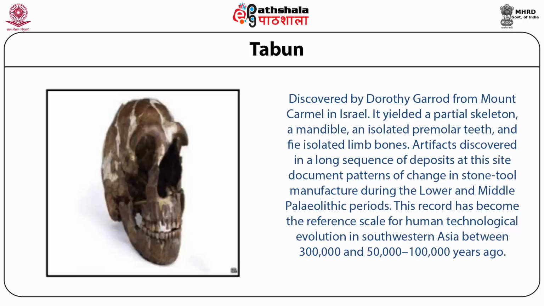From 1929 to 1934, Tabun also yielded a series of fossil remains from the lower and middle period. The fossils suggest that Neanderthals and early modern Homo alternatively occupied the region. Similarly, the Gibraltar fossil was found in Forbes Quarry, Gibraltar. The Neanderthals of Gibraltar were among the first to be discovered by modern scientists and may have been among the last of their species.